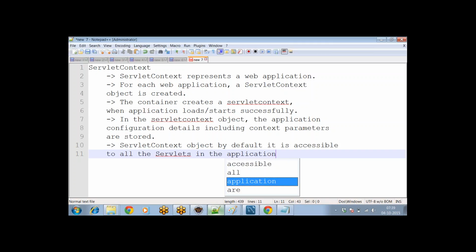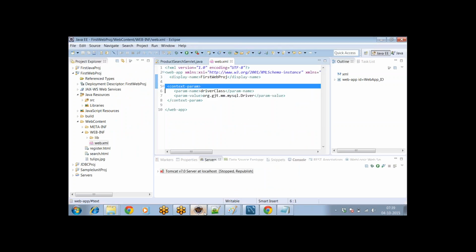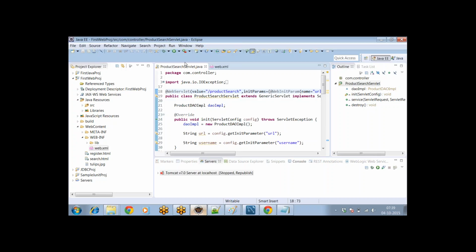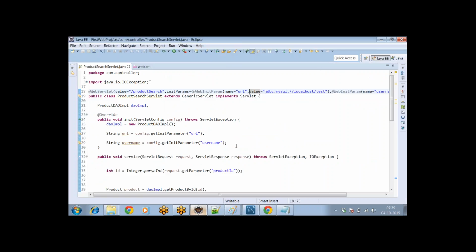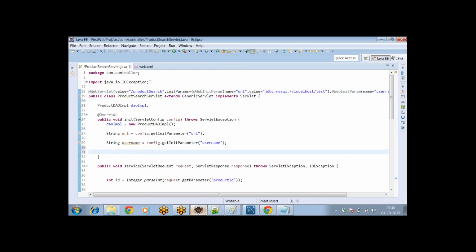Okay, now let's see how to access this context parameter in the servlet. Now, first of all, to access the context parameter, you need which object? Which object is needed?